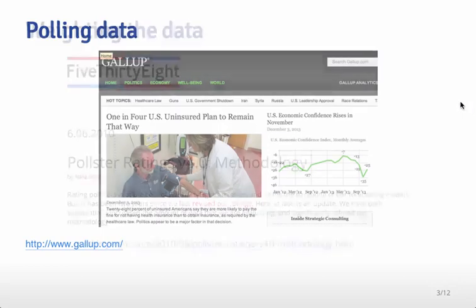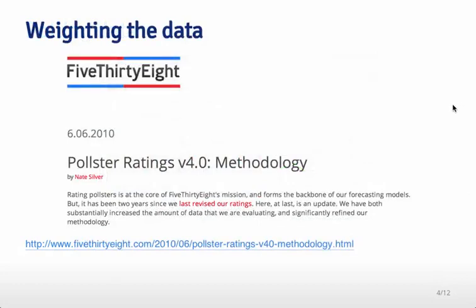The one thing that he did, which is sort of clever and which I think improves his predictions compared to a lot of other people, is that he took that data and recognized the actual quirks of the data. He realized that some polls were biased in one way or the other. In other words, a particular pollster might ask questions that led people to say they would vote for one candidate more than the other, even when they might not vote that way when it came time to vote for real. So he would weight the polls by how close they were to being unbiased, or accurate, polls.